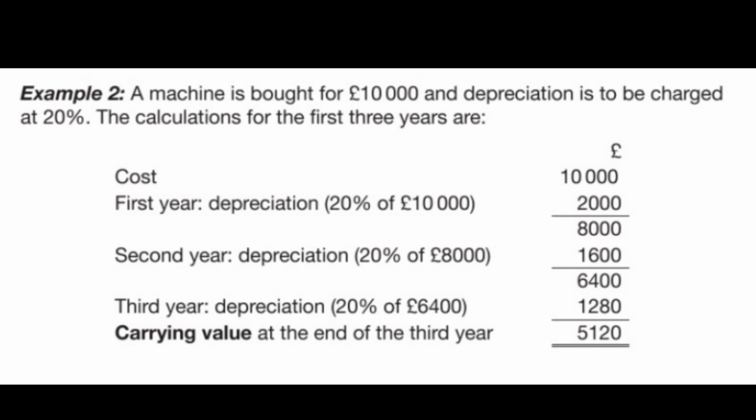So using the reducing balance method means that a much more significant value of the depreciation is charged in the earlier years of use than in the later years. And the repairs and upkeep in the early years will often cost less than when the asset becomes old. So this means that in the early years, there is a higher charge for depreciation and a lower charge for repairs and upkeep. And then in the later years, you'll have a lower charge for depreciation, but a higher charge for your repairs and upkeep.